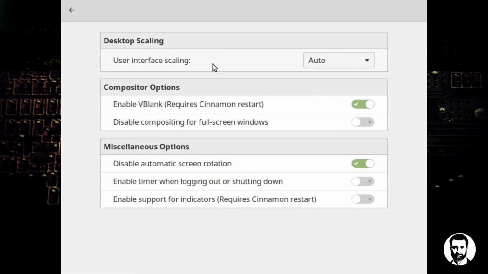Under General, we'll just click on that really fast. You can see your interface scaling. If you want to do normal or double, you can do that. I'm leaving that on auto. This is something that allows you to have a 4K monitor, and then you just double it so it's then 1080p, and that's the kind of look it gives you. That's the kind of scaling a lot of people like to use, but I don't want to do that because I really want the 4K feel where I can have several windows open at the same time.